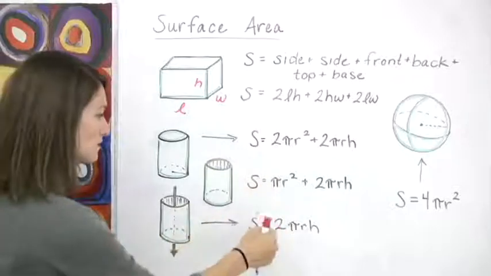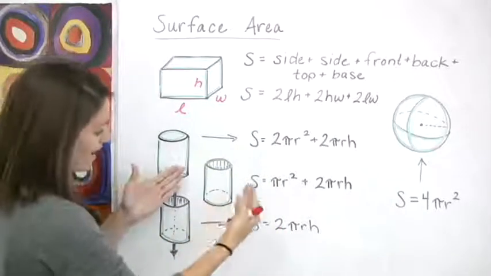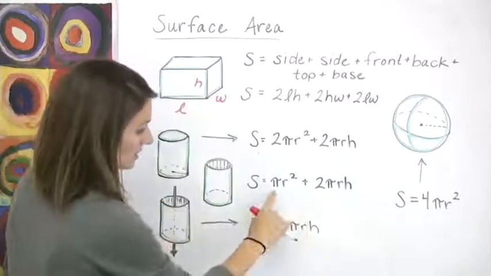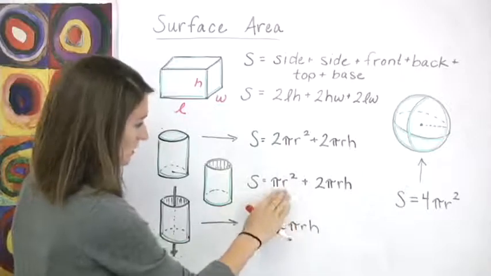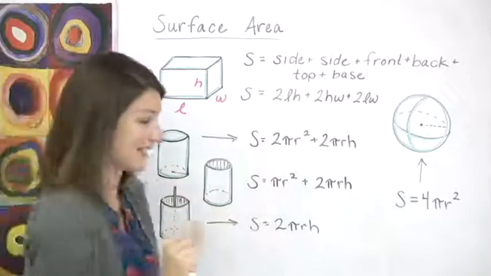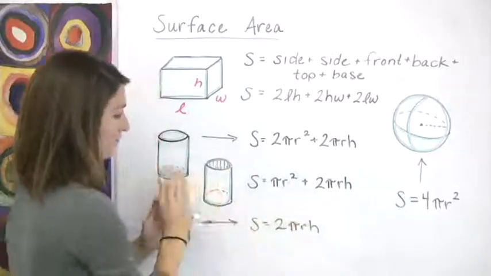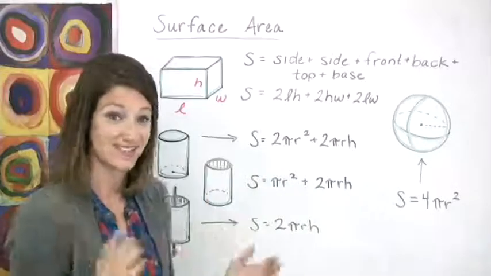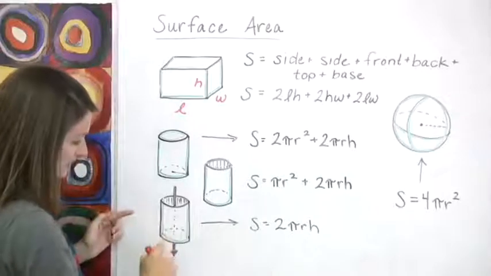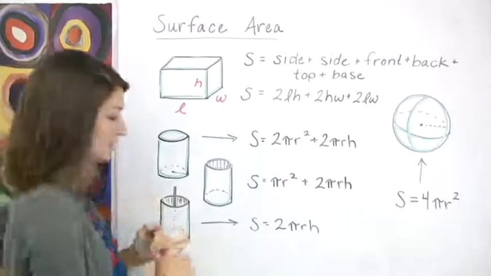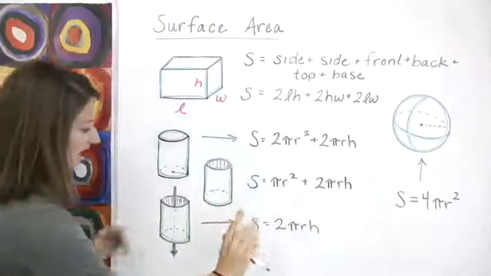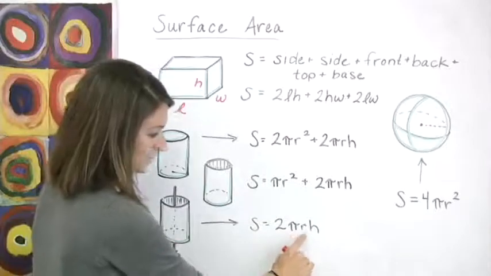The other 2 formulas for the cylinders: this one is for when we have a base that's enclosed on one side and open at the top. You'll notice that the pi r squared here is singular. We don't double it as we did in the previous formula because we only need to find the area of one end. Then we add it to the area of the entire side of that cylinder and we get our total surface area. Lastly, for a cylinder that is open on both ends, we don't need to find the area of that circle at all. We just find the surface area of the entire side, which is 2 times pi times the radius times the height of the figure.